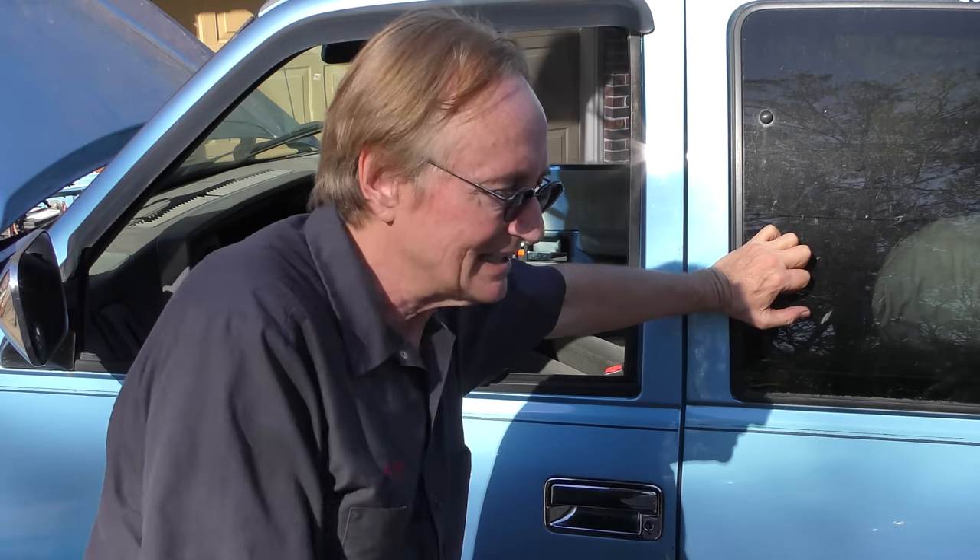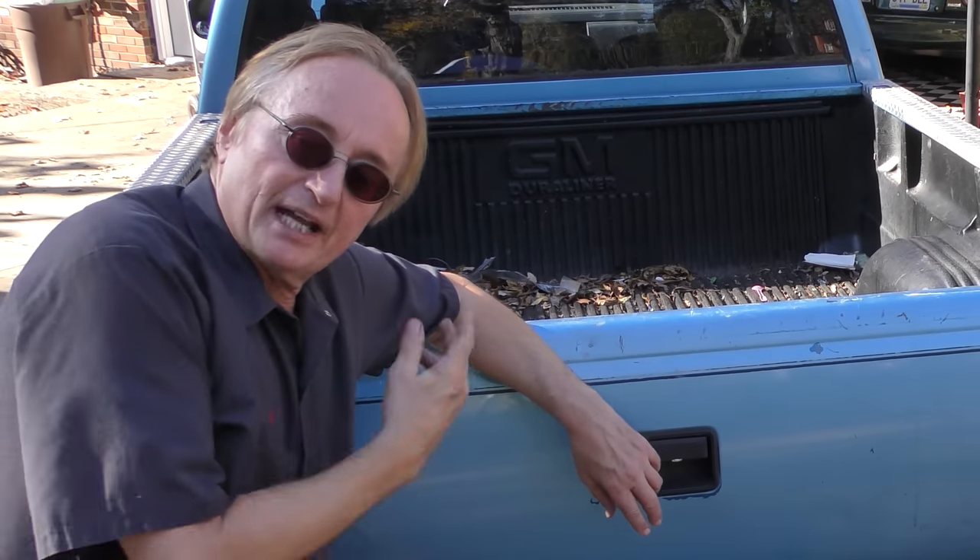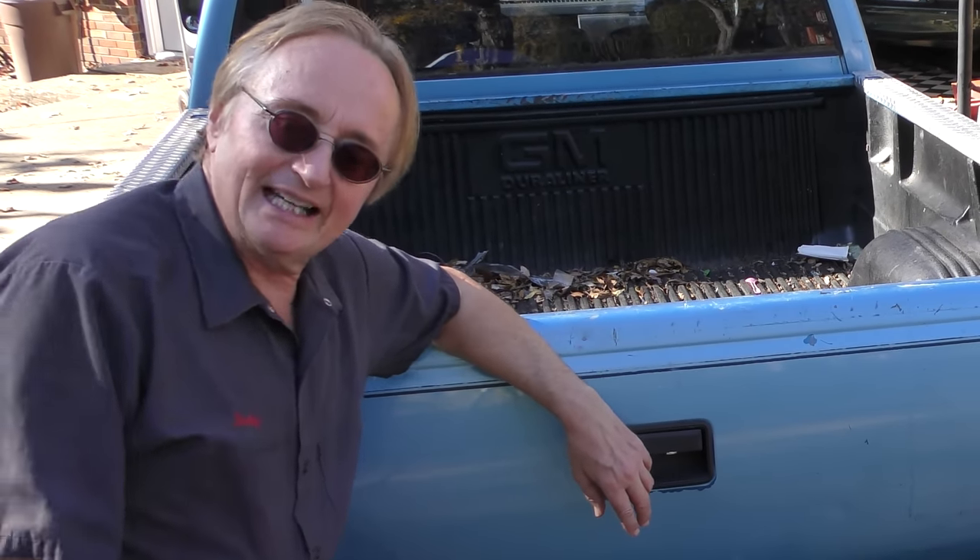If you're lucky enough to live far enough south that they don't rust much, hey — you find one of these that isn't rusted, the Canadians knew how to build these things. Unfortunately the ones in Canada are pretty much all rusted out from the salt on the roads in the winter, but in Tennessee and Texas you've got a solid frame on this thing and it can go for decades more if you want to just maintain it. The transmission was rebuilt, and if the engine goes you can fix that too — it's just a pushrod V8, easy simple repairs. So if you're looking for a pickup truck for two or three grand, you find one like this, buy it.